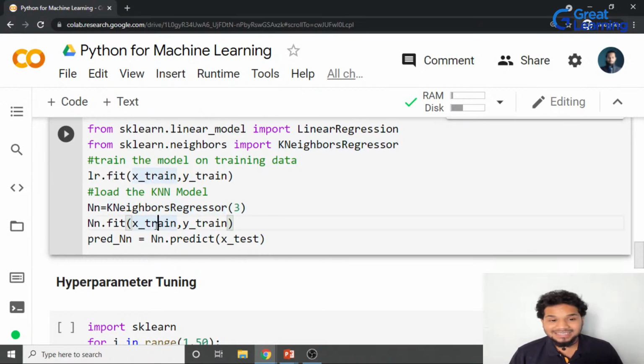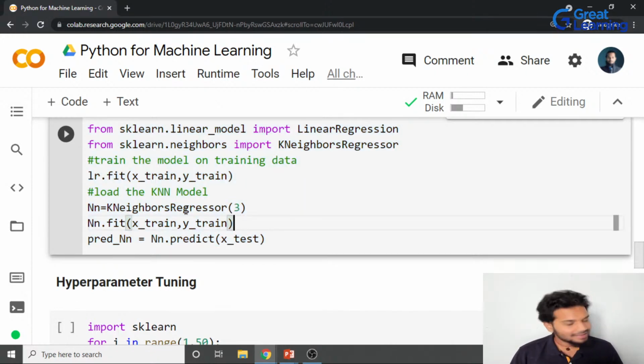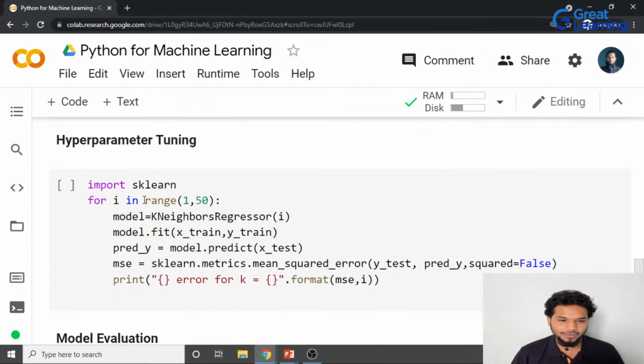The next line says, okay, you want to use KNN algorithm, but give me the data to train. Well, the data to train is given. This process is called model fitting. And once the model has learned it, what is the next thing? Giving an examination to the college. That is you trying to make predictions on your algorithm by passing the testing data instead of the training data. It is just 3 lines of code that differ between linear regression and KNN. As soon as I go on to run this, our algorithm is now trained. It is trained using the KNN algorithm.